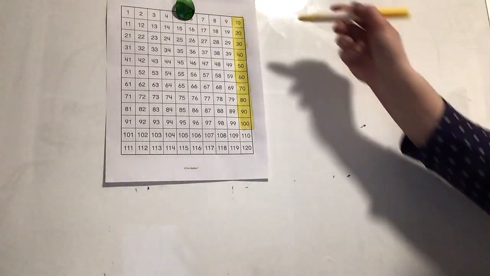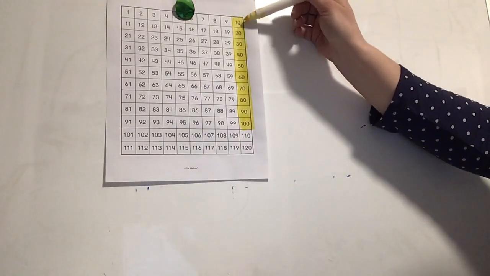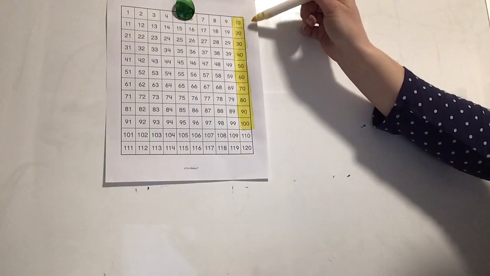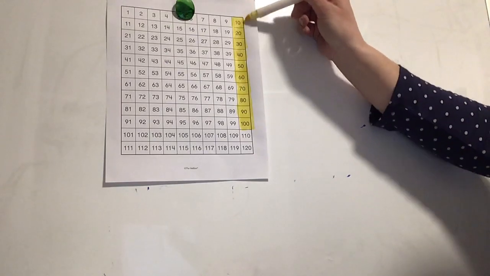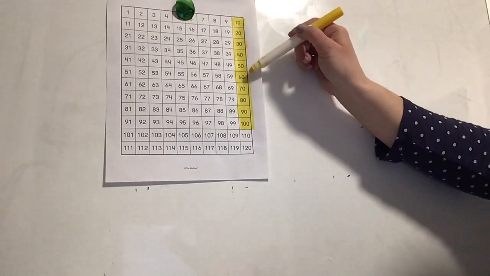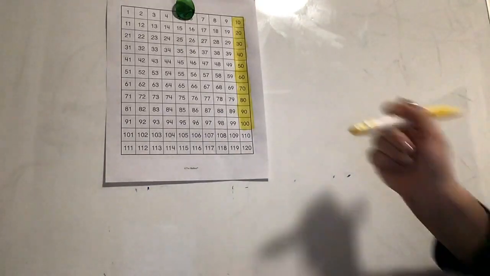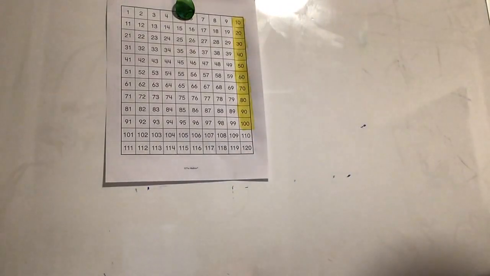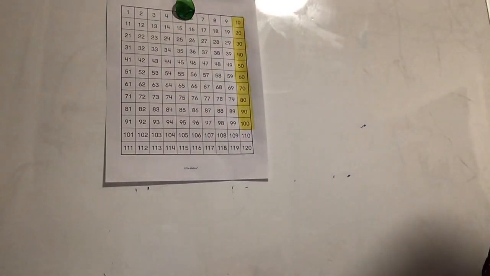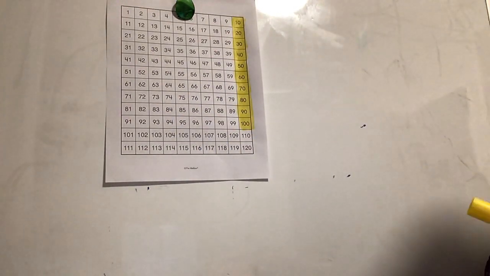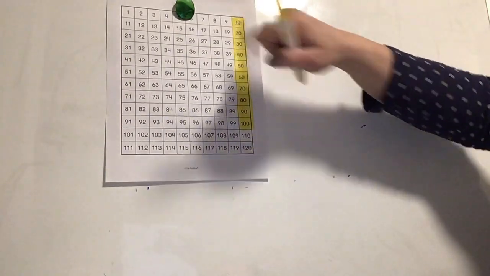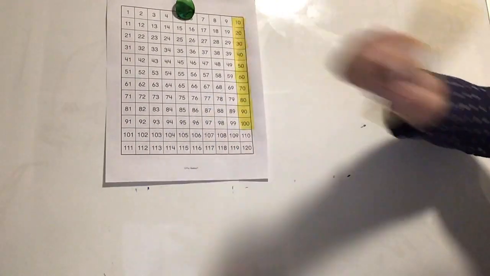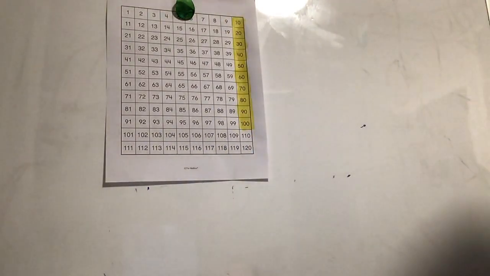So all the tens are going up by one. It's like adding 10. 10 plus 10 is 20. 20 plus 10 is 30. What is the same is my ones place. 0, 0, 0, 0, 0, 0, 0. Okay? So we can see the pattern. The ones place is the same. But what changes is my tens place gets bigger by one. We can start at 10 and count down by tens, and each number will be 10 more, as I said. So 20 is 10 more than 10. 30 is 10 more than 20. 40 is 10 more than 30, and so on.